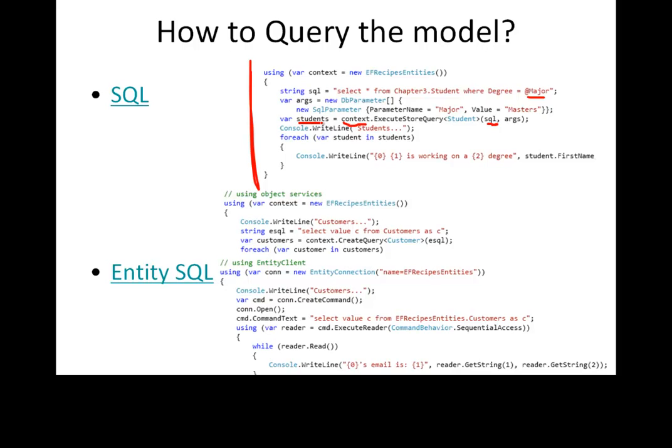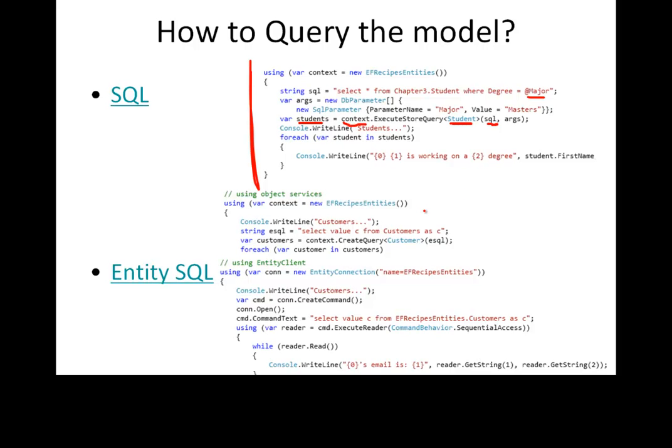and it returns this collection, the students. So what it will do, it will take this string as a query and set these parameters, connect to the database, execute the query, bring the results or the records back, and then from those records it will build up the student type collection. So if 3 students are returned, it will return a collection of 3 students. Student means this object, the student object, which is already defined as a class or as an object in our model, in our entity data model. And obviously at the end it's a class having some attributes or properties, and this is the collection of these student type objects.